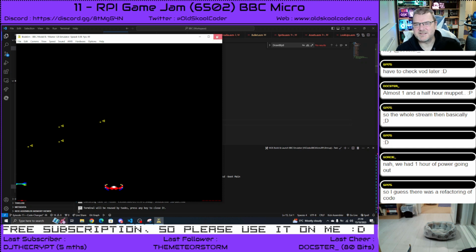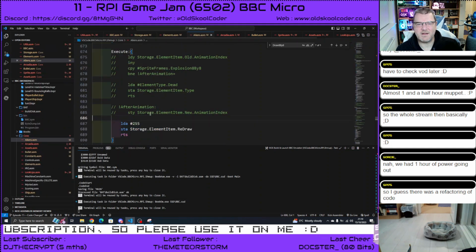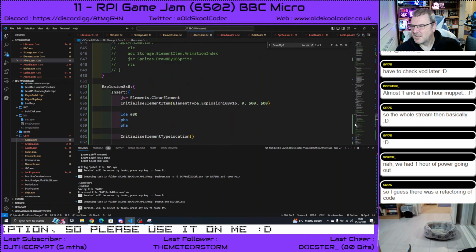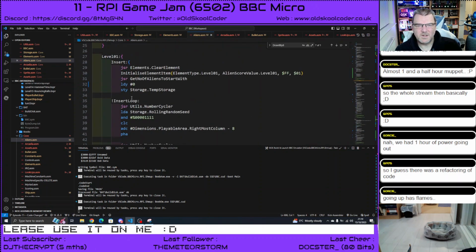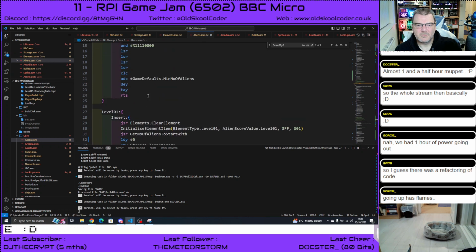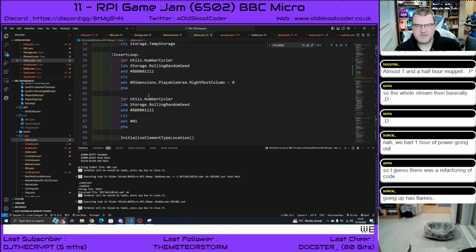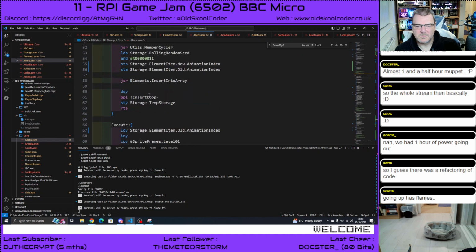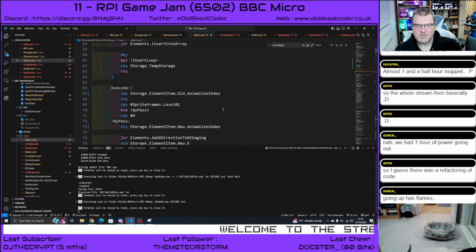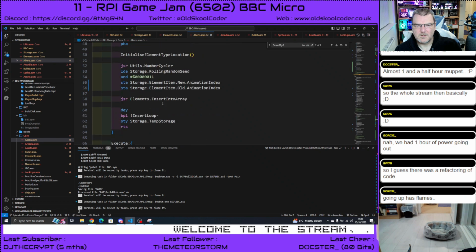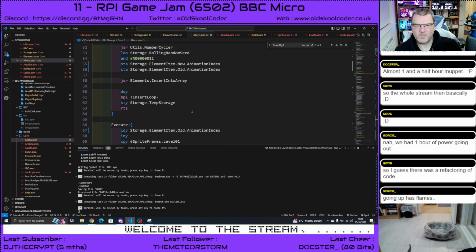Right, the test is to put a load on the screen, because that was the test. Hang on. Let me go to level 1 and get it to put more than 1 on there. Why is it not putting more than 1 on there?